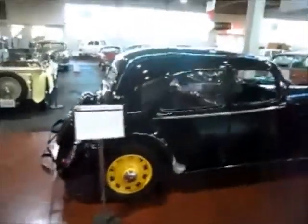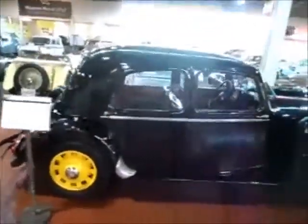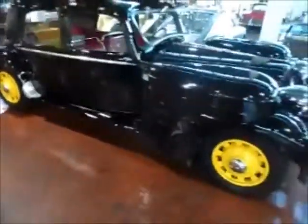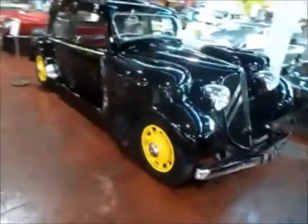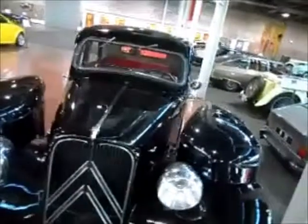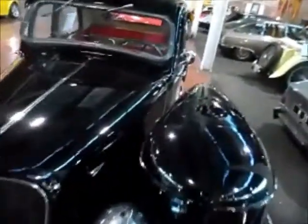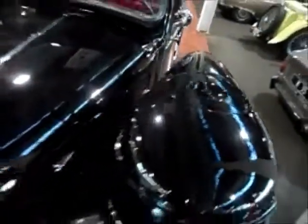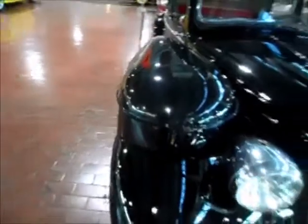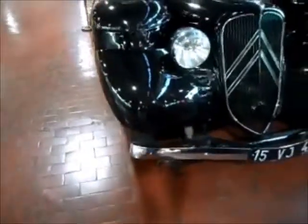This is a 1938 Citroën Berline 11 — gasoline, I guess that's how you pronounce it. What a strange design. Look at the big contraptions on each fender. This one appears to be for fuel or something. This one here has a latch on it so that you can open it up for more storage, I guess. Wow.